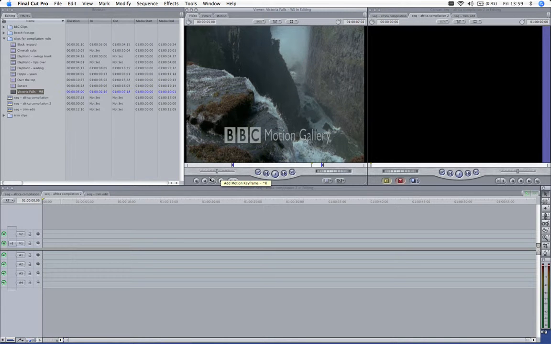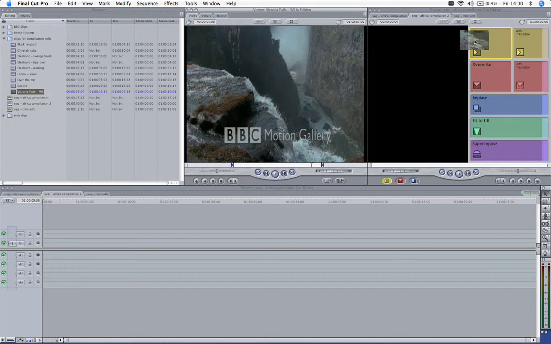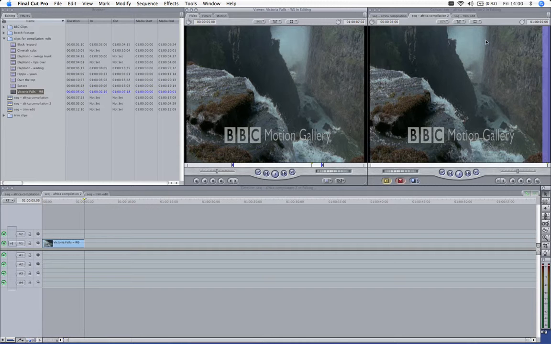I just need to position it on the timeline now. I can do that in a few ways. If I wanted, I could put an in point at the start so that I will have my 3 points of information and I'd be able to add it that way. But it's quicker to just put the playhead where you need it to be and use that as your third point. So I'm going to make sure that my playhead is at the top of the timeline here at the first frame, and then I'm going to drag this over onto insert, and I would generally use F9 to do this. So that's my first clip.